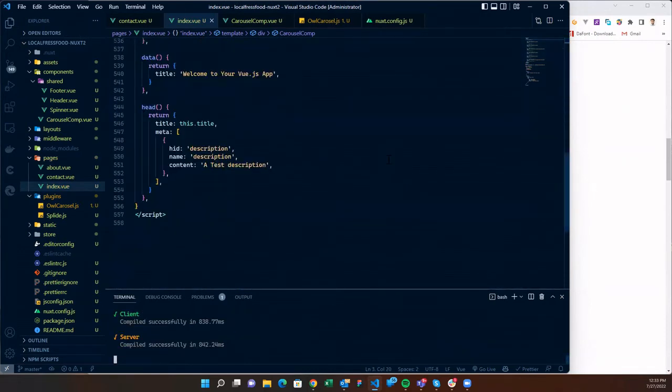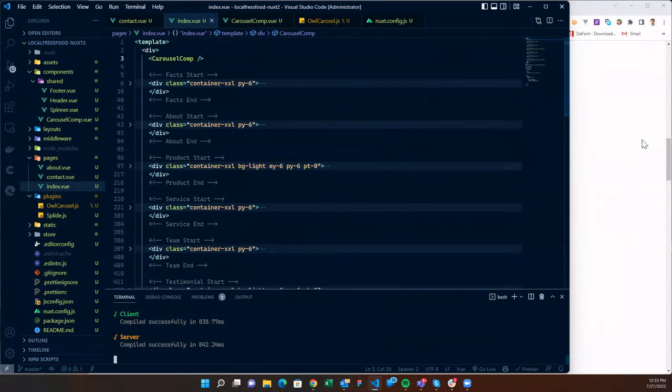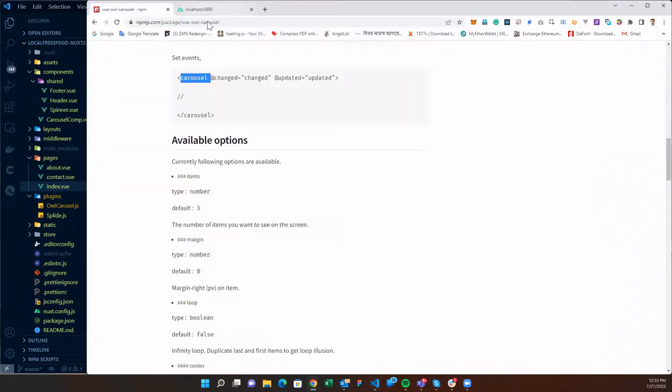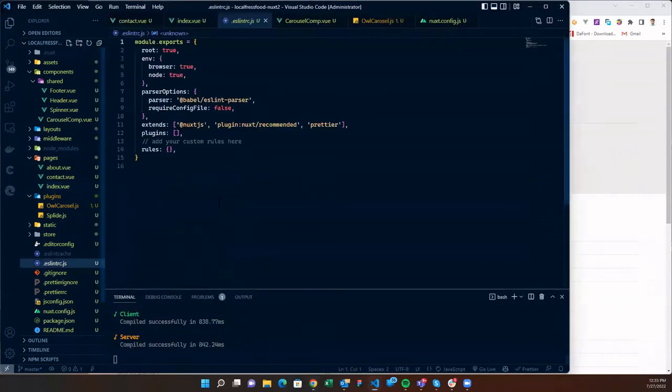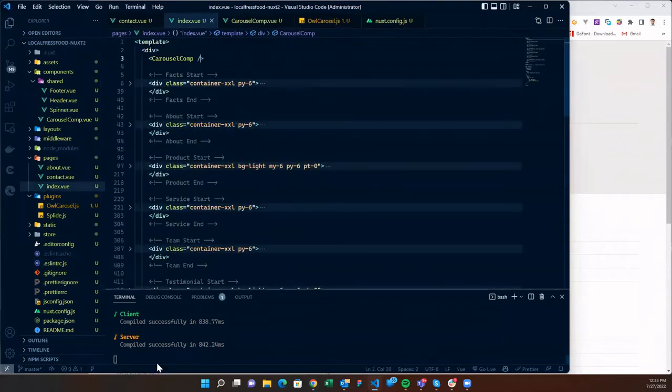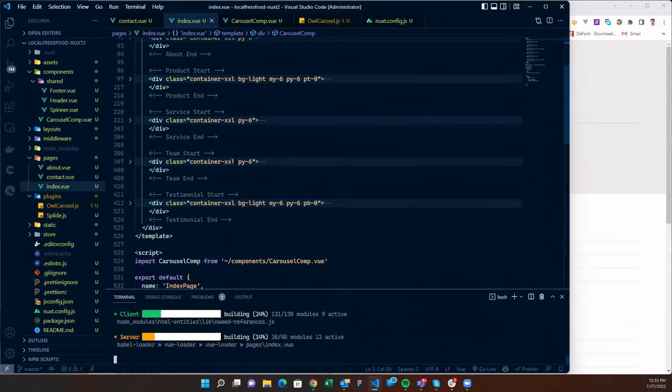Okay, so we have done that. We have changed the naming. Now carousel is only the actual carousel, not our page. So what we will do now is rebuild it one more time so that these changes are reflected properly.